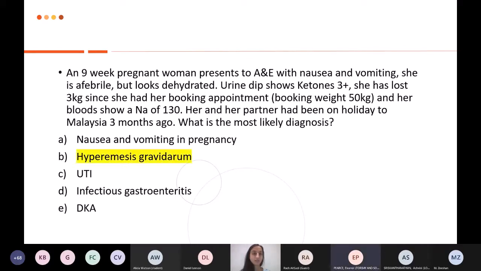Yeah, so I put hyperemesis. I guess in your medical school finals, you get asked as an SBA, what's the most likely diagnosis? Because you would get a range of things that would be possibly likely, and then some which are hopefully less likely. So in her, you could say that she just has nausea and vomiting in pregnancy. She could very well have a UTI, which can cause dehydration and feeling unwell and sometimes vomiting in some people. Infectious gastroenteritis would also be one of your differentials, and hopefully DKA could be there, but should be lower on the list.